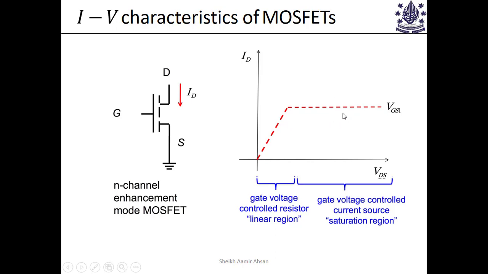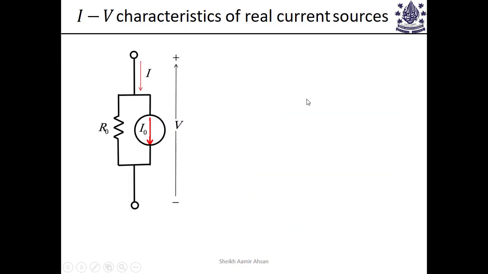Okay, and again the level of the current, if you apply a higher gate voltage, the level would rise. If you apply a smaller gate voltage, the level would reduce. So this is a gate controlled current source. The value of this current source, this is after all an ideal current source in this region, and the value of that current I naught in this case is determined by the gate voltage. Okay, but note that this is an ideal case. This is not how in reality a MOSFET behaves.